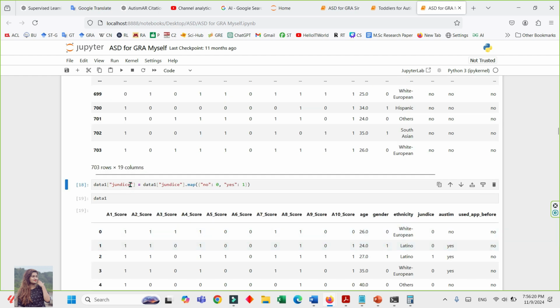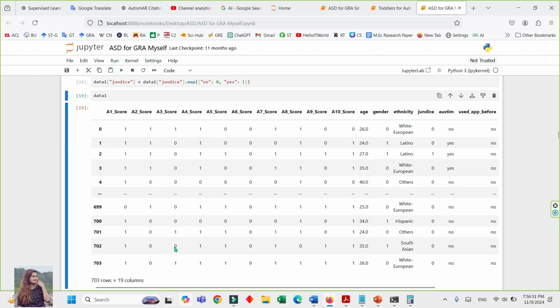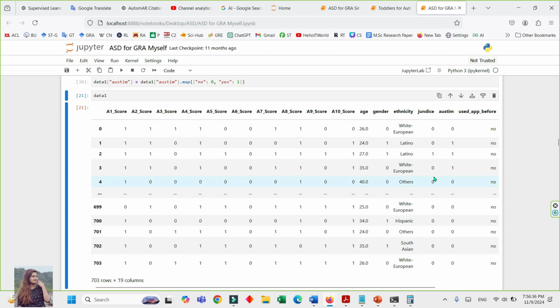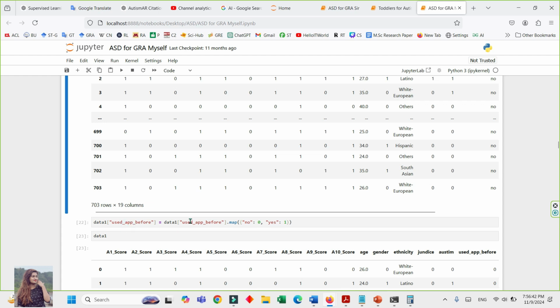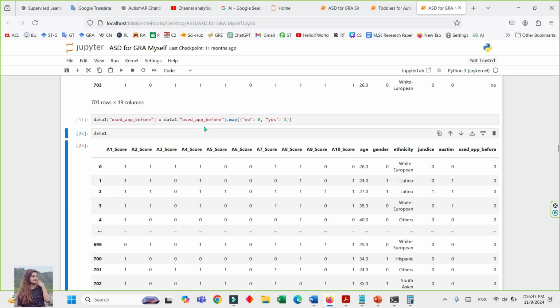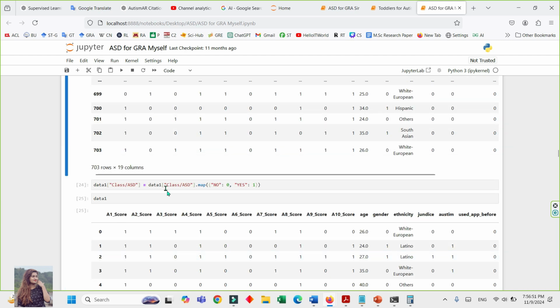This is the Jaundice column, which also has yes, no, meaning 0, and this line and this line are the same. Again check this, again check this, Jaundice, see the 1 2 0, the 1 0 1 0. Hopefully the 4 things have been 0, 0 0 0 1 or something like that.